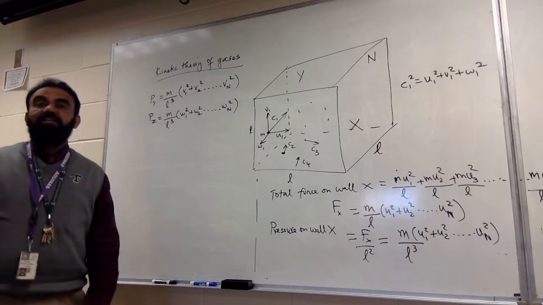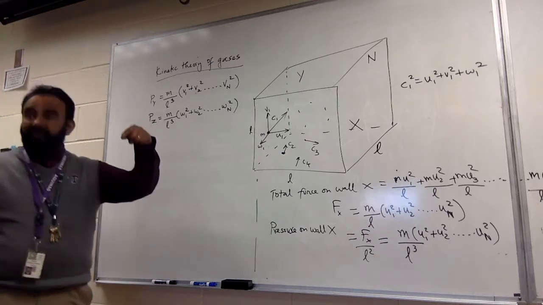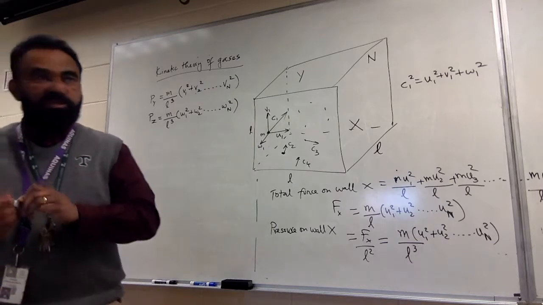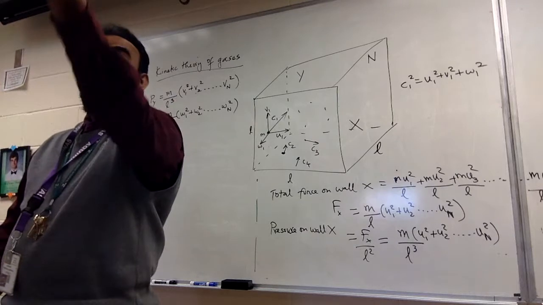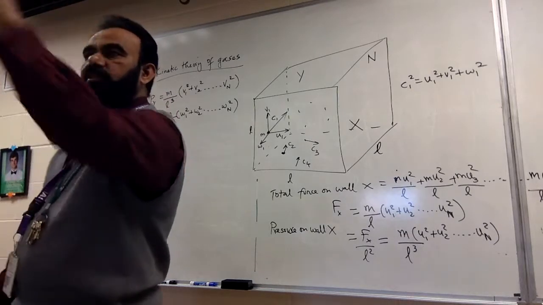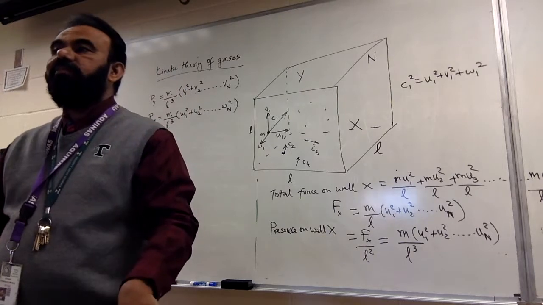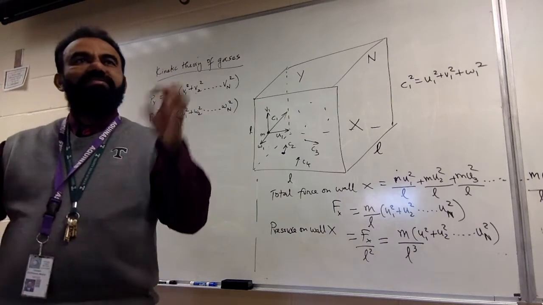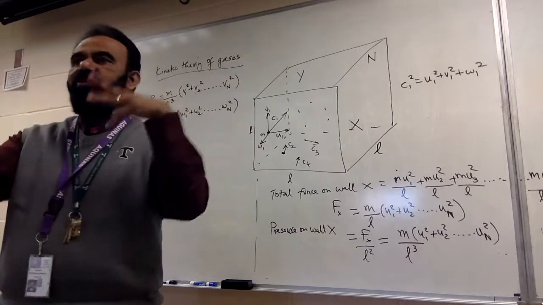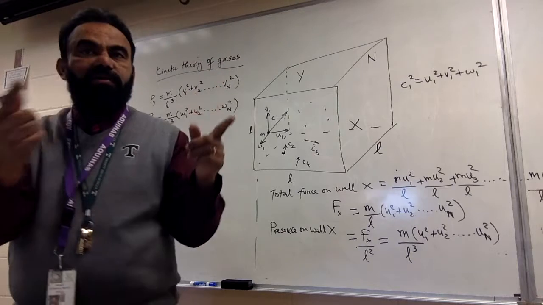Now, statistically speaking, what do you know about Px, Py, and Pz? In other words, the pressure exerted by the molecules on that wall compared to the pressure exerted on that wall compared to the pressure exerted on that wall. Statistically, should be the same. Why? Because the atoms and molecules are kind of distributing themselves. In other words, there's no crowding on one wall only.